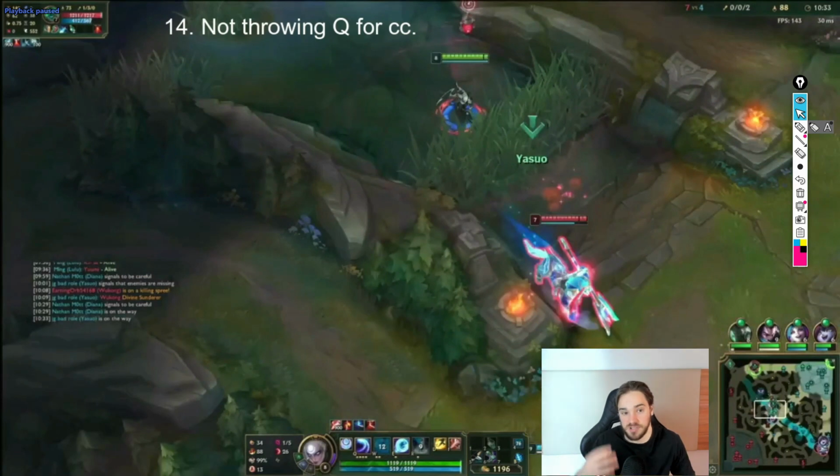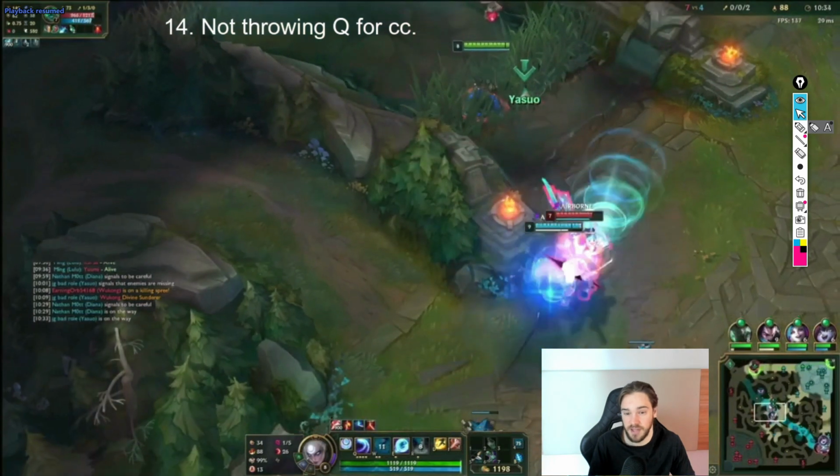Next thing here, it's really important to be thinking about CC of your team to throw your Q so you can get that 100% Q off.